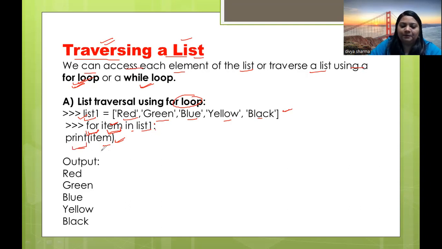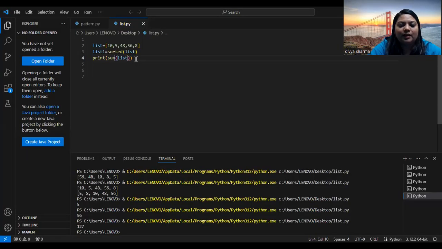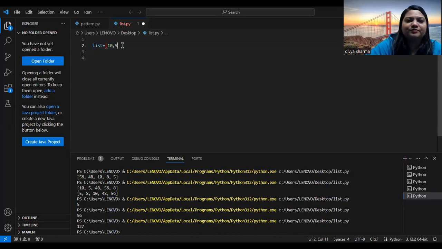So, let us do it practically. I'm going to type my code in VS Code, Visual Studio Code. Let us take an example: list is equal to square brackets.